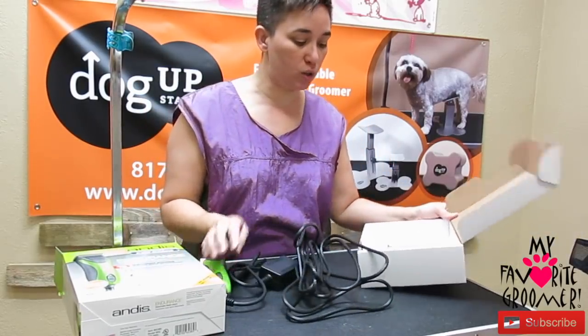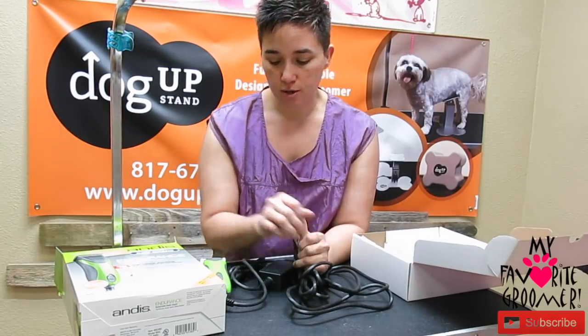But I also don't want to go into a cordless clipper because we've demoed those and have found that personally I don't like leaving the blade or the clipper plugged in overnight for hours. I don't like to keep it running. I don't like to run out of power, so there's a reason why I'm still stuck on the cord. I love the cord because the power is there. The cordless, I still have yet to run all the way down to dead to see if it shows any difference in cutting at the edge of the battery life.